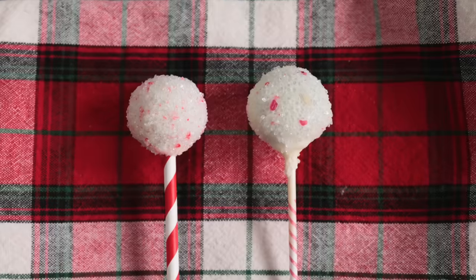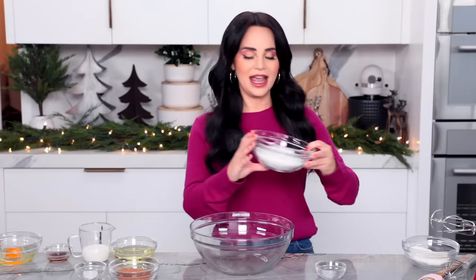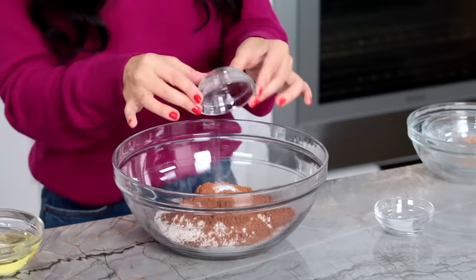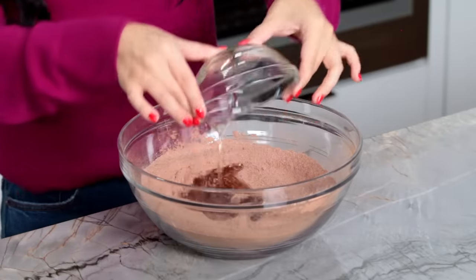This video would not be complete without a cake pop, so the next treat we're going to attempt to make are the peppermint brownie cake pops. First up is making some brownies. This recipe is from my cookbook, Nerdy Nummies — I cut the recipe in half because that's all we need today. In a large mixing bowl we're going to add our sugar, flour, cocoa powder, baking soda, and salt. Whisk together until well combined — you just want everything to become the same color.